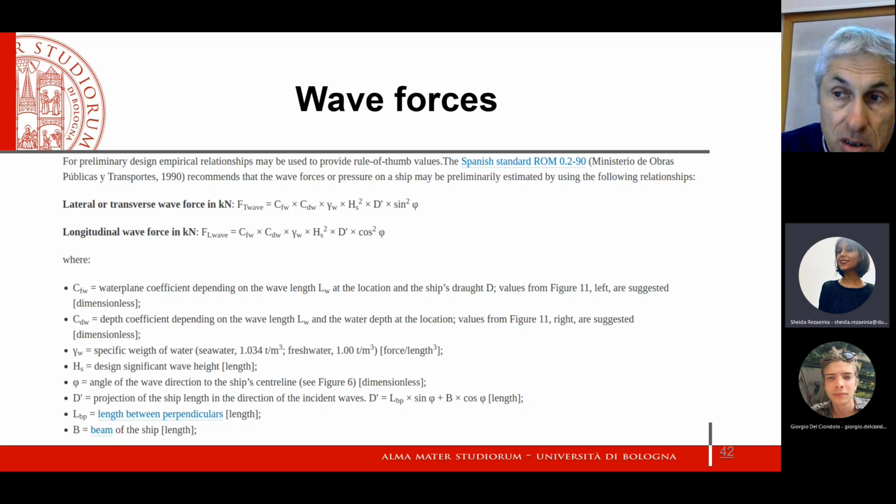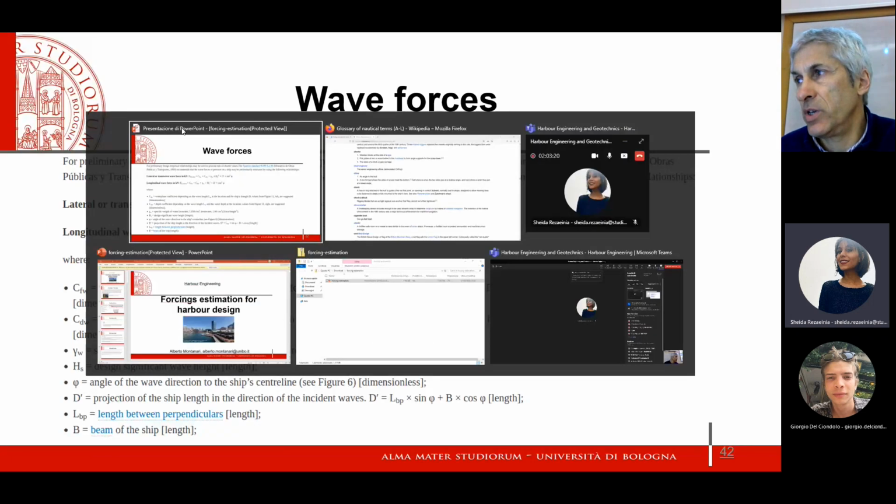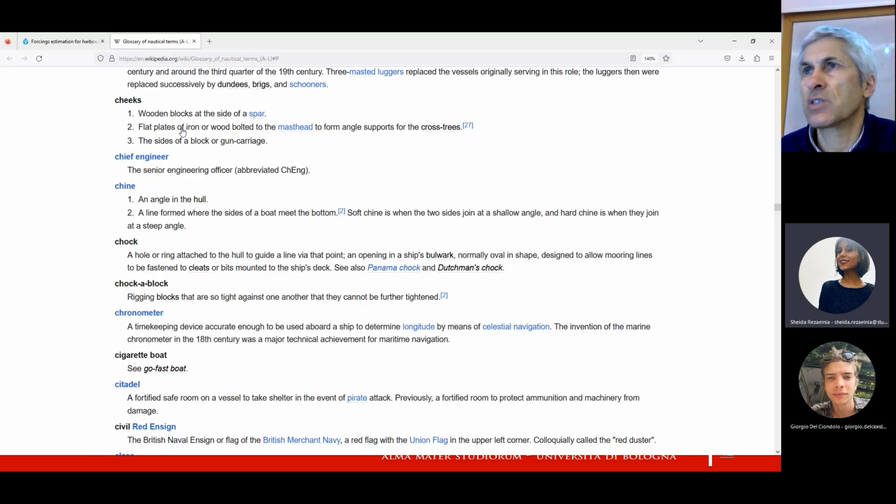Now, in our discussion today for wind forcing, we called into play CW. Here we are calling into play two coefficients, CFW and CDW. Let's discuss how to estimate them, because I forgot to do that when I discussed the wind forcing. So let's move to the web page, because we have here a couple of graphs which we can refer to. Just 1 second.